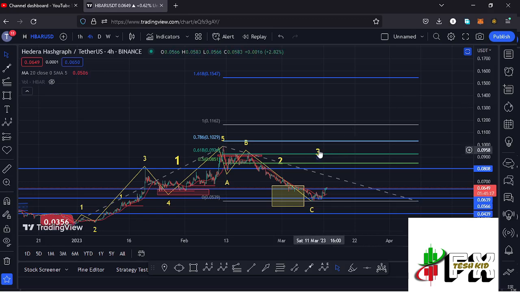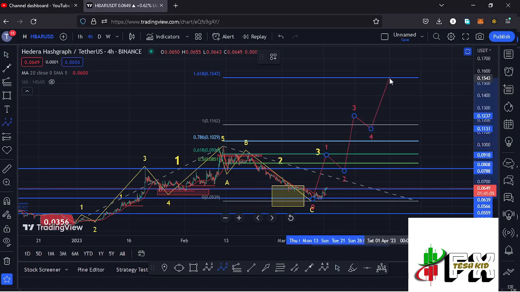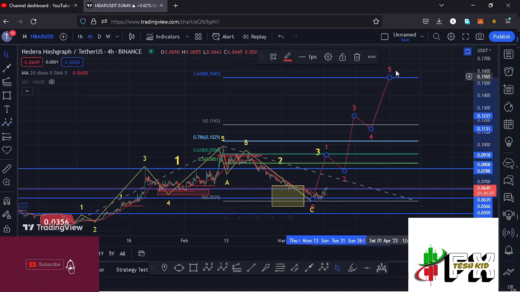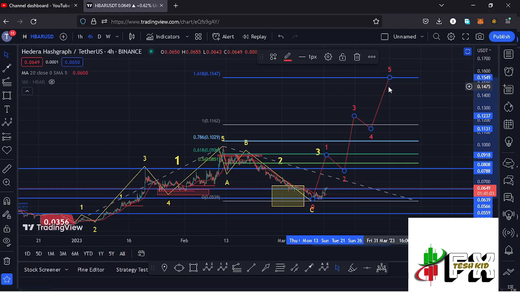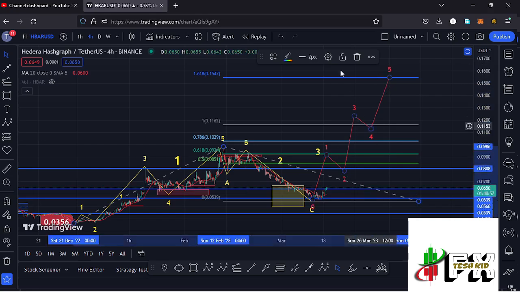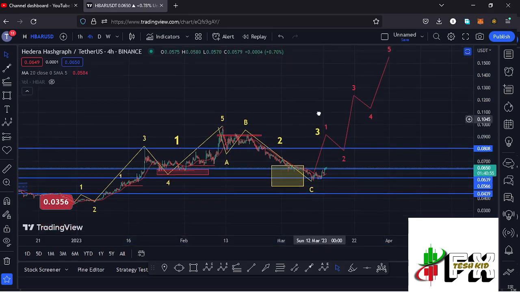And because of the impulsive nature in the formation of that higher ED12 count 3, I'm also expecting to see a 5-wave structure in formation within the formation of that higher ED12 count 3, having the wave 5 fully maximizing our target area at around the $0.1547 mark. And once we fully maximize that target area, then that will be giving us the high for that higher ED12 count 3, and I believe we are seeing such a scenario on the 1-hour chart.